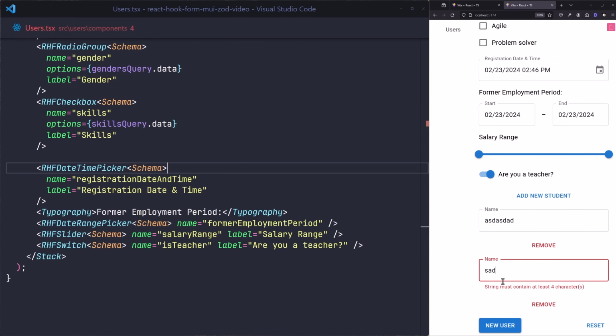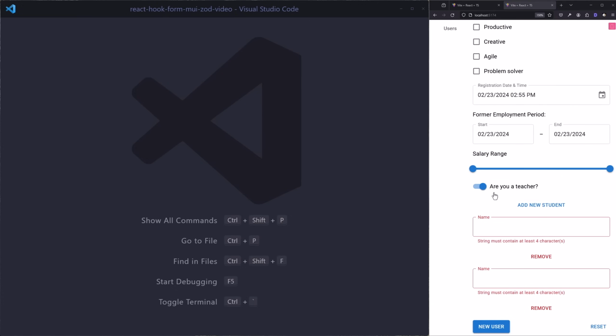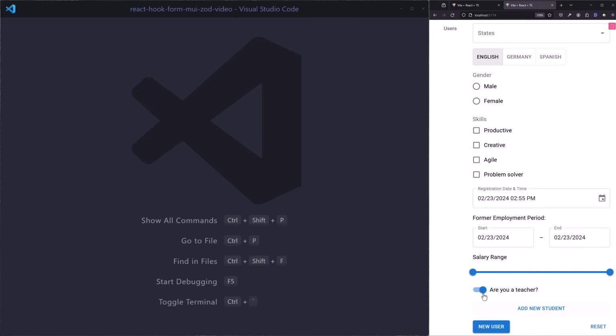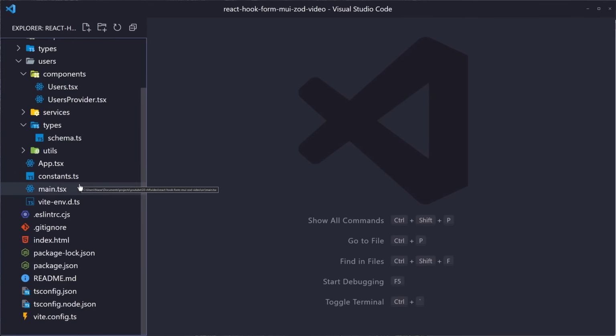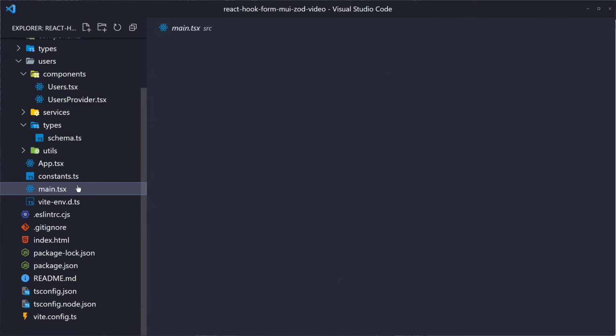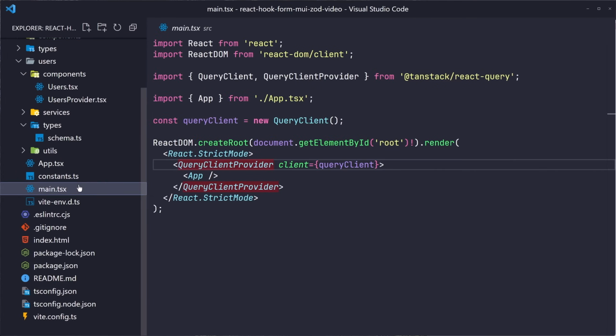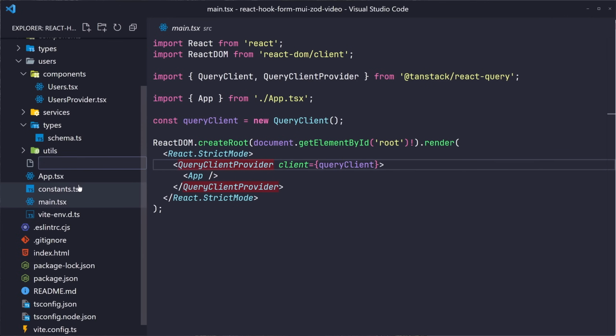All of these criteria must be met. To create this type of effect in Zod and React Hook Form, where we can dynamically change the fields of our schema, we just need to learn a very simple yet powerful thing in TypeScript called unions and discriminated unions, which is very practical in many use cases. So let's learn it. Just head over to anywhere in your project. You don't need to do it, I just need to show you some things. Then we delete this file that we just created here.